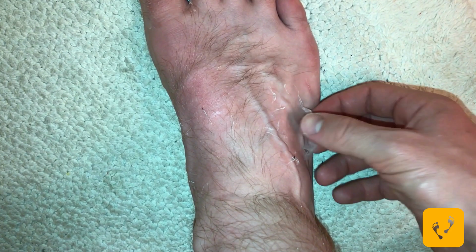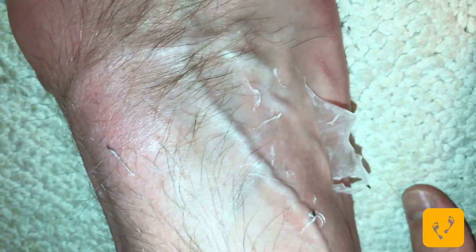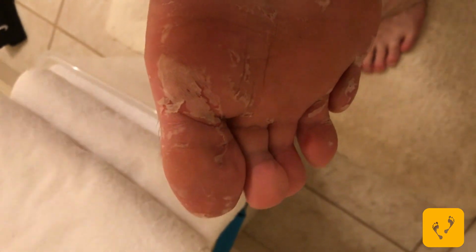So as you can tell, it's starting to peel a little. This is where I first started peeling, was actually on the tops of my feet. It looks like a sunburn, almost, like when you're peeling like that. And then things started getting interesting a few days into it.